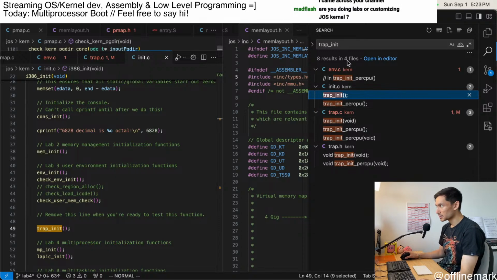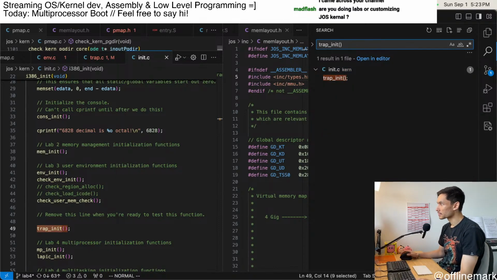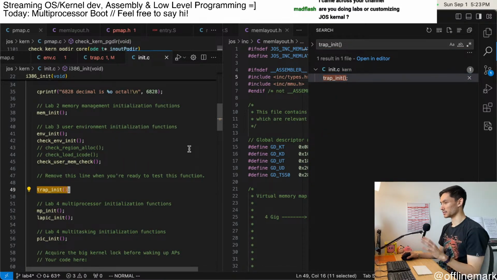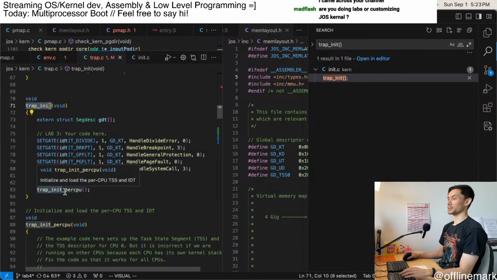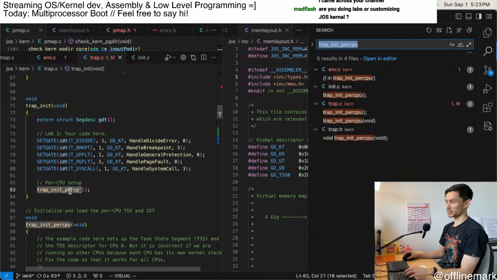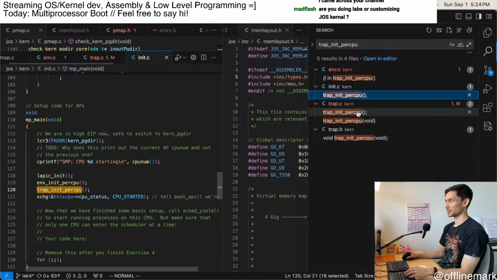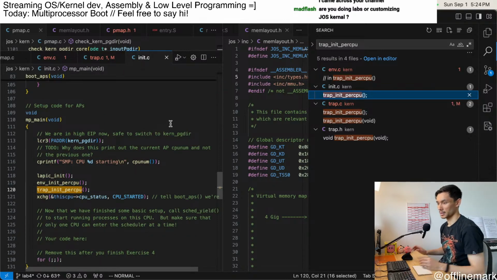Is that right? Yeah, trap init is only called from the main CPU, but then trap init per CPU is called on all the other CPUs via MP main. That makes sense.